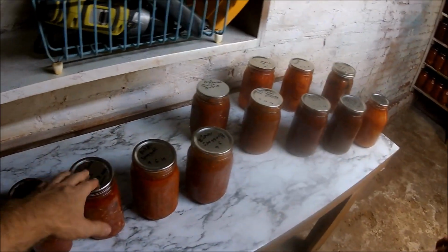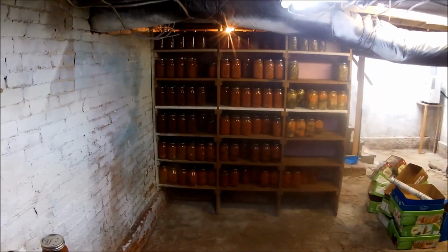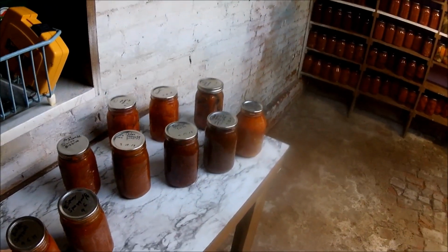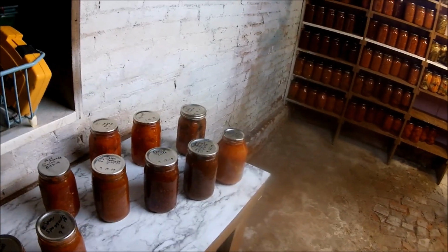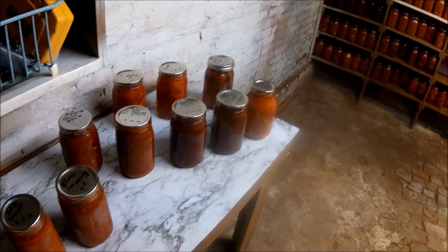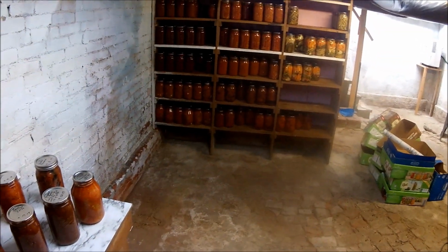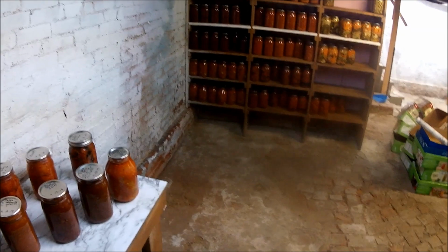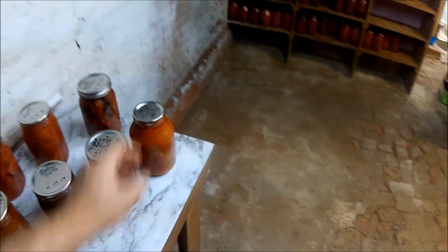Most of them came from our neighbors. We had a small garden, so we couldn't have done this much. But the neighbor pretty much planted way more than he needed and said, come over and pick all that you want, or else I'm going to throw them away. So we went over there and got, I don't know, how many did you get? Like 300-400 tomatoes? Pounds. It was tons of tomatoes. Just think of all those boxes full of tomatoes. That's about how many tomatoes we had.